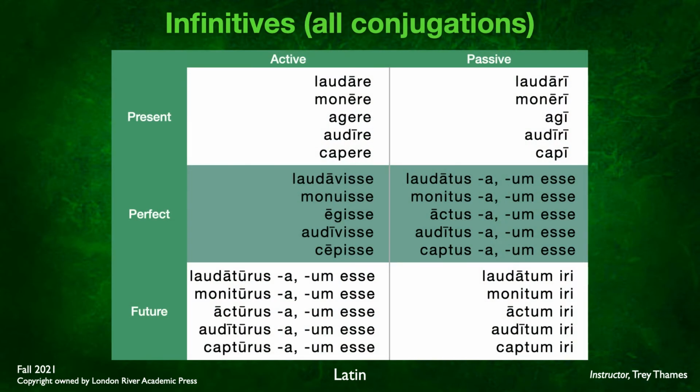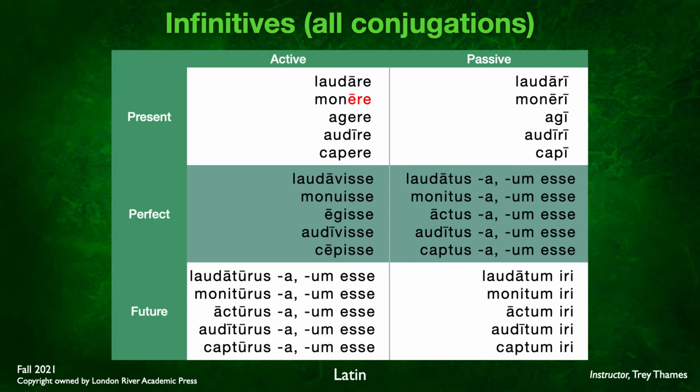Now, we've already learned two of our infinitival forms. We have learned the present active and the present passive infinitives. If you'll remember, the present active infinitive is simply the second principal part of any verb. The telltale sign is that RE suffix. And of course, the connecting vowel that determines conjugation is prominent here. The long A with the macron there for first conjugation, laudāre, the long E for second conjugation, so monēre.